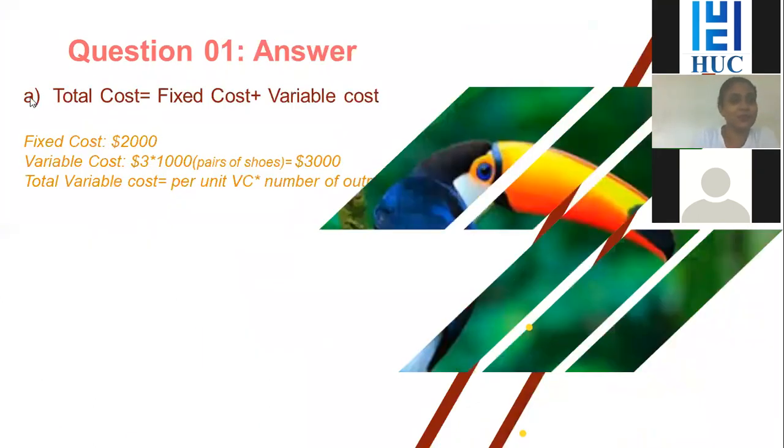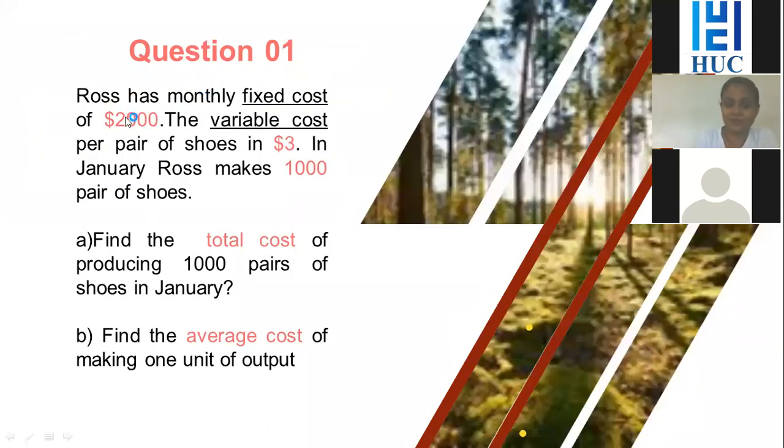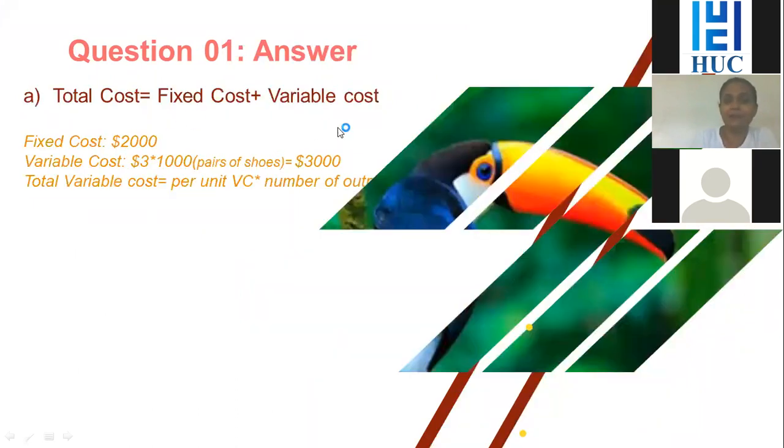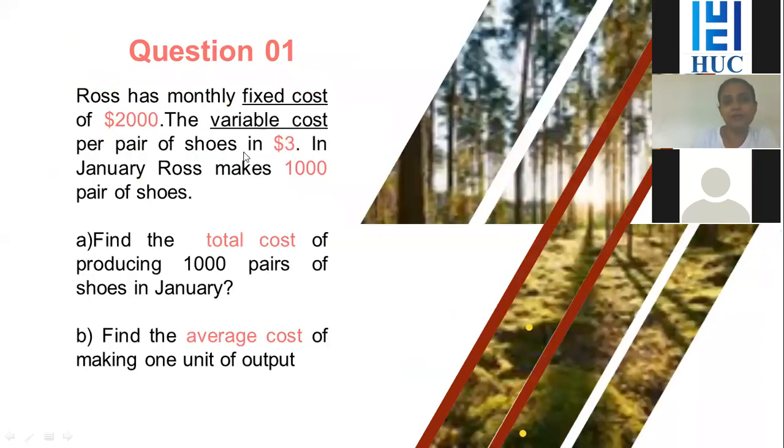What we need to do: total cost equals fixed cost plus variable cost. You need to write this equation. Then fixed cost, how much? 2,000. Here we can take it directly from the question. But the problem comes with the variable cost. Now here, children, we have the per unit variable cost. එකක් හදන්න යන variable cost එක තමයි තියෙන්නේ. එක shoe එකක් හදන්න යන. We need the total variable cost, not the per-shoe variable cost. එතකොට අපිට මුළු ඔක්කොම variable cost එක තමයි ගන්න ඕන.